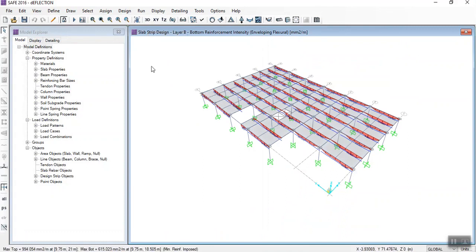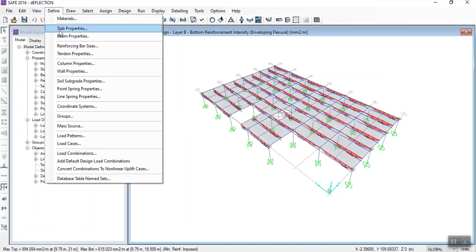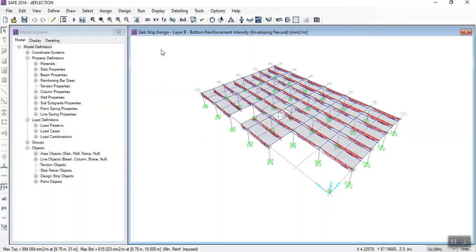Here we have checked long-term deflection, short-term deflection, and we have gained the knowledge about defining materials, slab properties, beam properties, also load patterns, load case, and load combination too. Then we may create a new model also by the modeling techniques which I have shown in the video of designing foundation by chef.